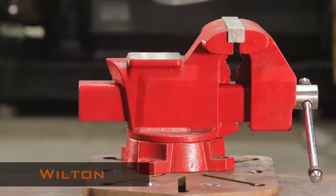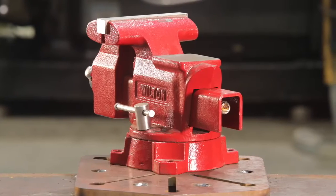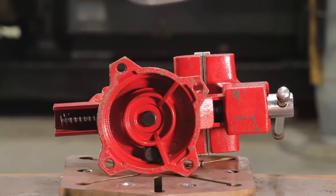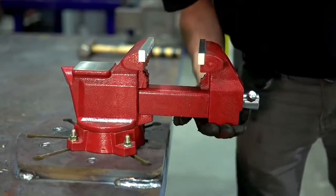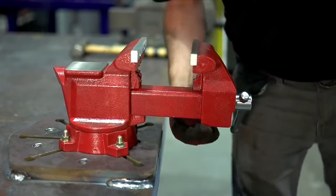We got ourselves a Wilton here. We have a 5-inch jaw with only a 4-inch opening. This does have a swivel base. It's cast iron with a steel slide. What's fascinating is I'm really curious how they got this steel slide to mate with this cast iron dynamic jaw here. This is going to be interesting to see how this connection holds up.